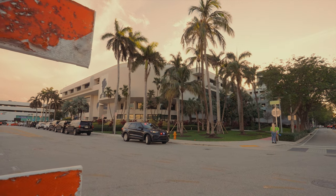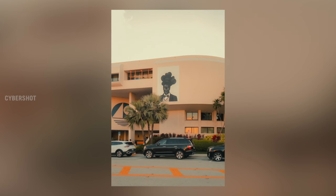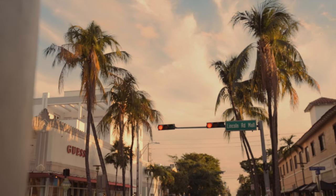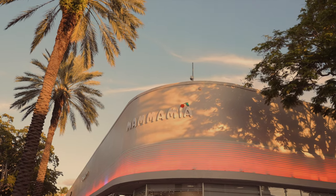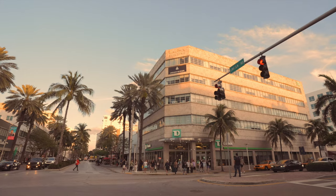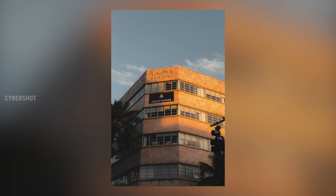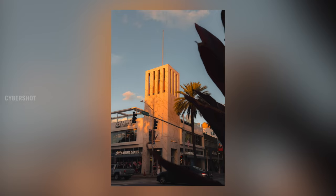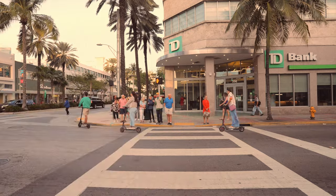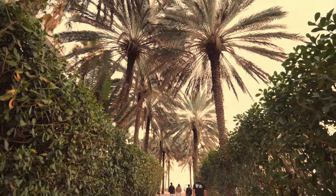Let's have a little walk around Miami just taking some photos on the Cybershot. I love this area around Lincoln Road, so let's bring back some comparisons between the two cameras. I won't say much at this point — I'll let you make your own mind up on what you see. Now I'm going to make my way towards the beach for the sunset and see how these two cameras hold up at my favorite time of day.